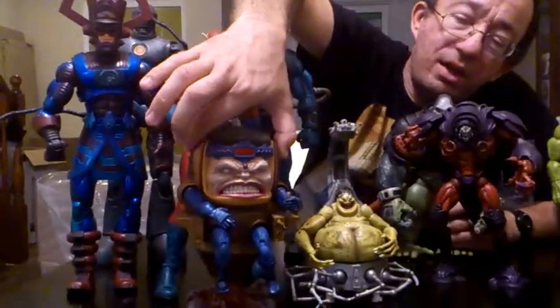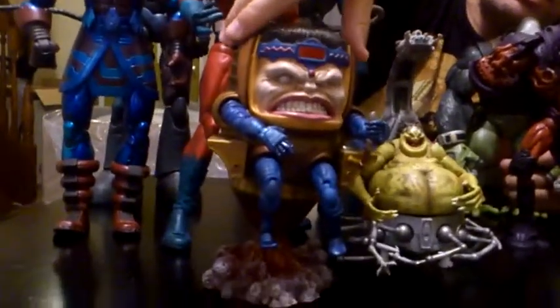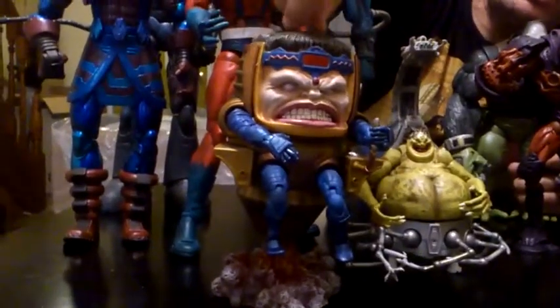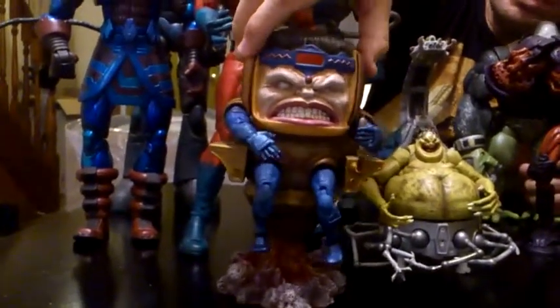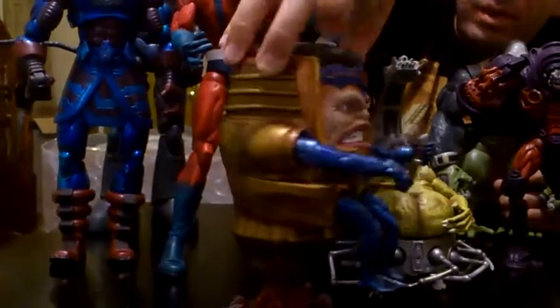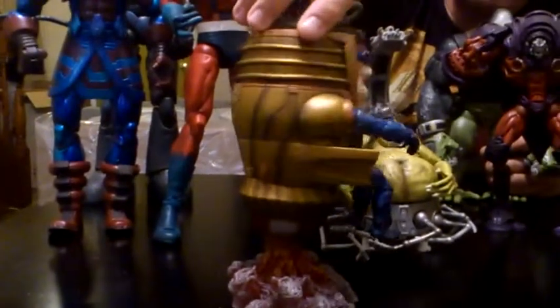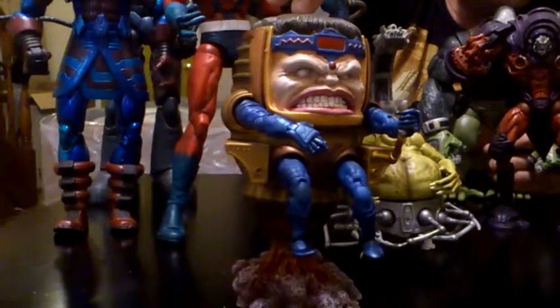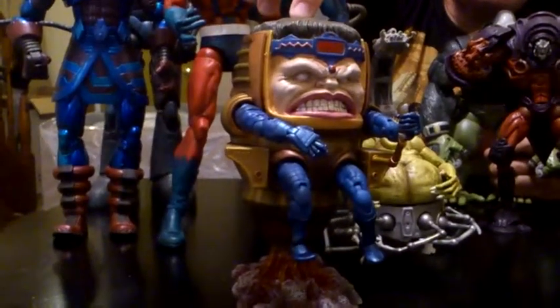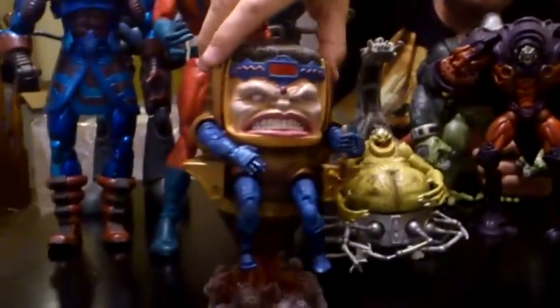This funny little fella here is very famous to, I'm sure, most of you fans out there. This is MODOK from the very last wave of Marvel Legends, wave 15. If you gather all the pieces, you could practically make your own MODOK, the leader of the AIM organization. And of course, if you have a bunch of AIM soldiers from the latest Hasbro series, then you can create your own army for him. The thing is, I have 3 of those soldiers, and I will display them next time and show you how it looks.